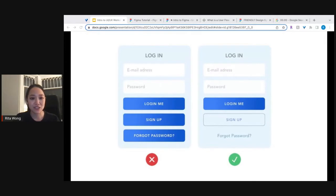Here's another example of visual hierarchy. On the left, you'll see that there's three actions, and they're blue buttons. There's no hierarchy between them because they're all blue and they are all of equal weight. In order to proceed, the user has to carefully read each button, and then use more cognitive brain cells to select the right one for them. On the right-hand side, there is a clear differentiation for the primary action. The primary action is the main action you want them to do. In this case, it's the blue button, login. And then the secondary actions are designed a lot lighter, and that gives even more contrast to the primary action.